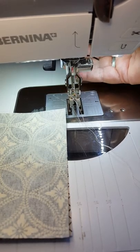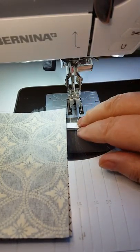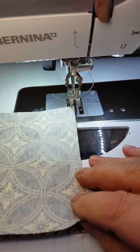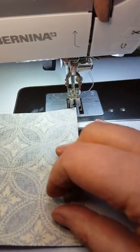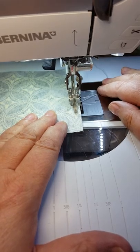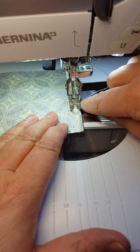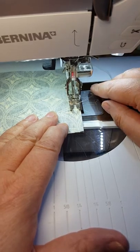There you go — the foot is now on the sewing machine. I like to put my threads behind the needle. I'm going to line up this square; it's on top of another square. I'm going to go around leaving a gap for turning, so I'll be starting here. If I drop the foot down, I know that is a quarter of an inch from the edge. So I can stitch down now — I'll stitch slowly.